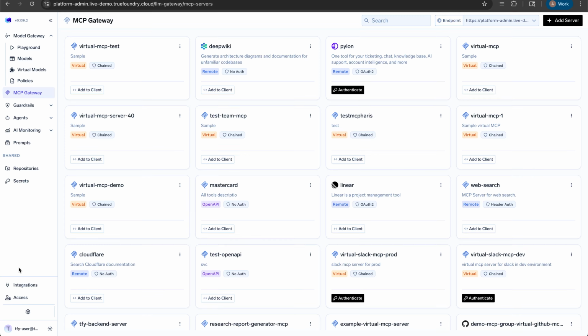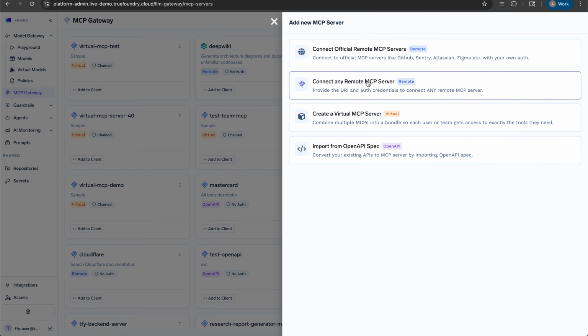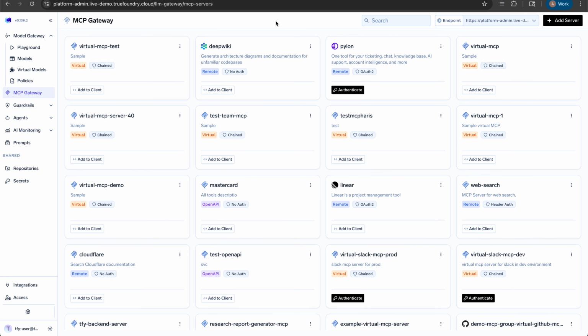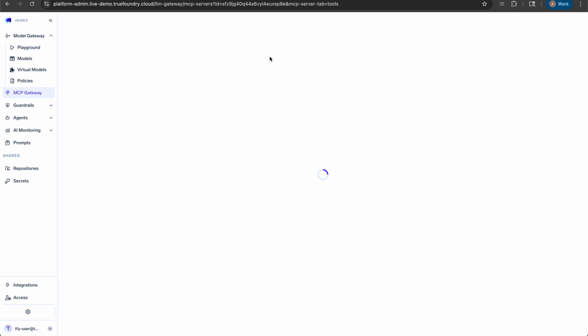So far, we have looked at what the MCP gateway does conceptually for MCP Auth. Now let's go over a short demo to see the concepts we have covered in action. What you're looking at here is the MCP registry, where different MCP servers have been registered. As we saw, there are multiple ways to add MCP servers. Once an MCP server has been added, for example, let's go to DeepWiki.